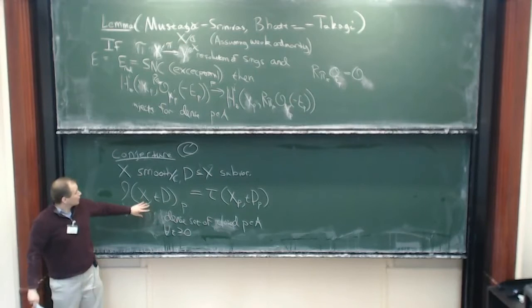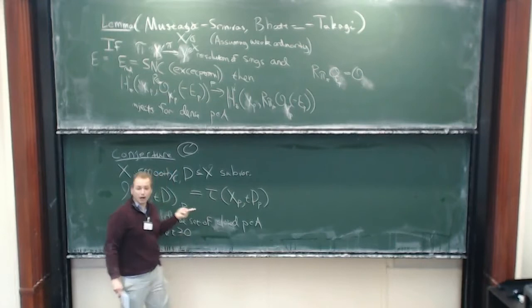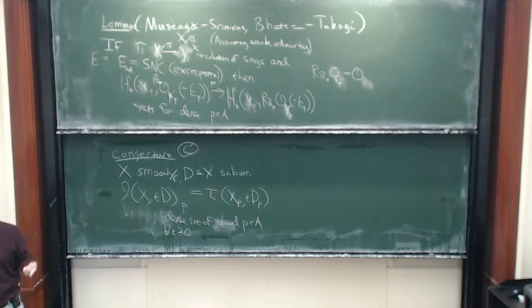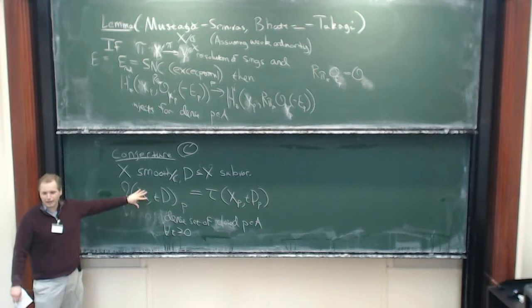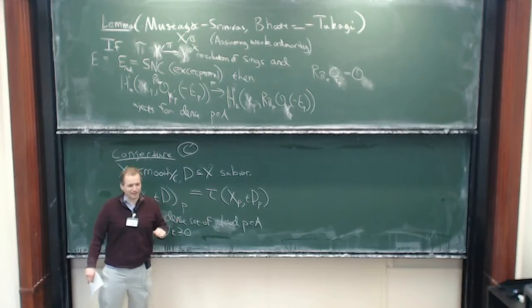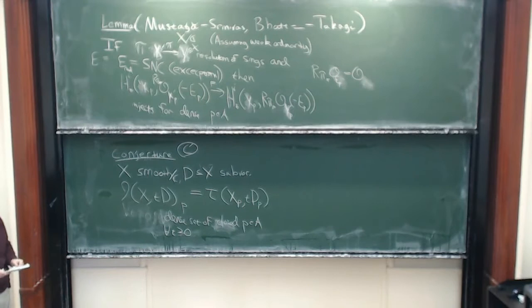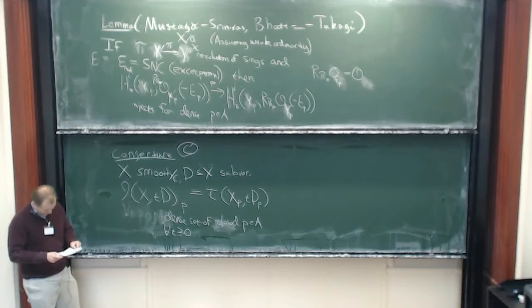I haven't told you what this is, and I'll tell you in just a second how to define it. This is some kind of analog of a multiplier ideal, and it was defined completely independently of multiplier ideals. Multiplier ideals, in this form, appeared in the analytic category in the late 80s in Nadel's work, and test ideals also appeared in the late 80s in the commutative algebra world. So there are lots of parallels here. It's a notion that clearly showed up in the 80s. You can tell by the hairdo.